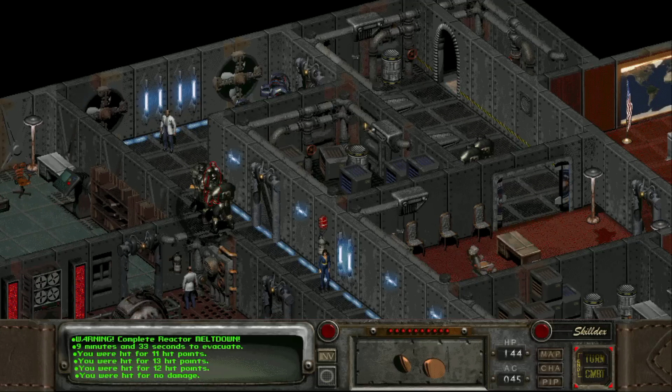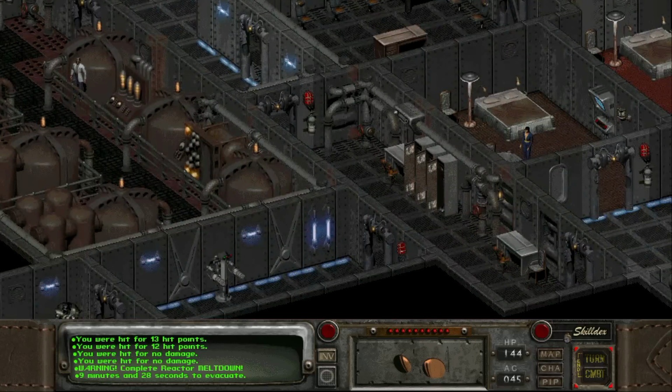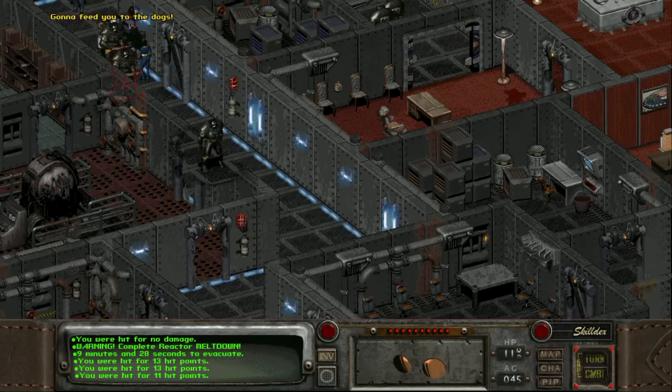You're gonna be doing a lot of damage to me, though. Oh, do a rocket. Come on. Damn it. I still have a long way to go. We have to get to that stairwell there. Ow. Ow. Gonna feed you to dogs. Ow. Well, as long as they only do about 11, that's fine. Although I've already lost, like, half of it, so not the best idea.